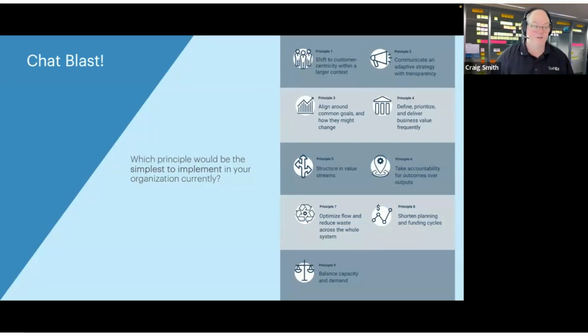What starts to become interesting when I've done this exercise or anything like it is when you start to see the numbers as you start to bring them in, that different organizations have spent time doing different things here. And whilst things like communicating strategy with transparency often comes out a little more popular, because in reality it's something organizations have particularly focused on in the last few years, what you start to see even in these numbers is that different organizations have different strengths in different places. And that's what makes this rather interesting.